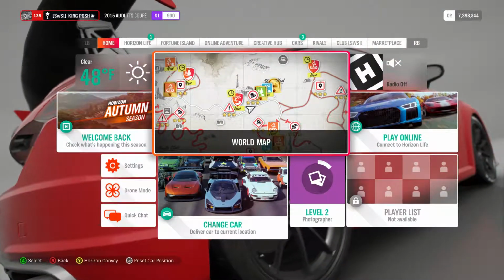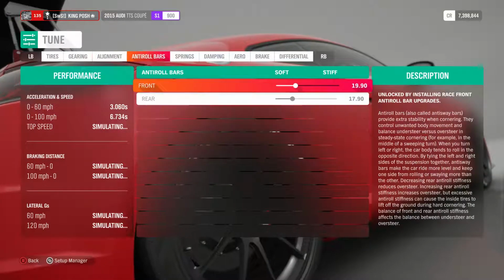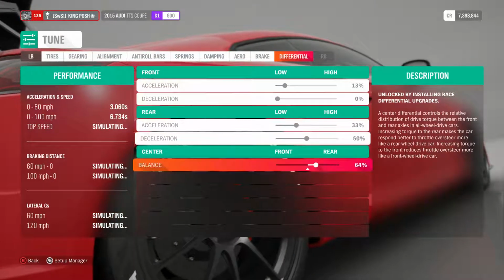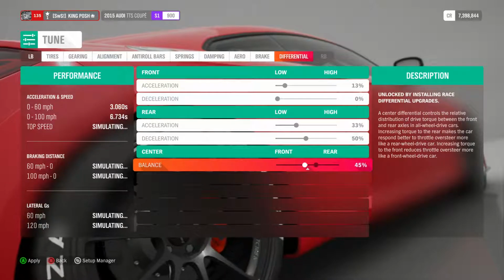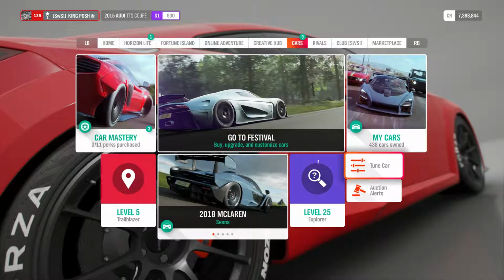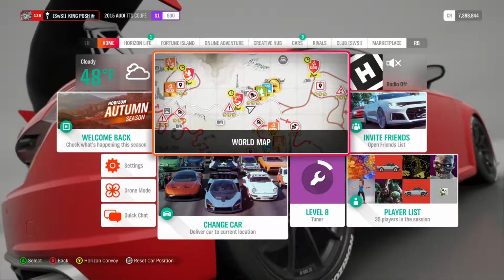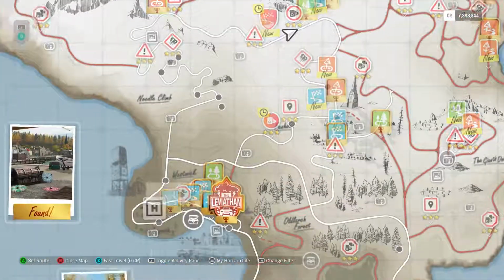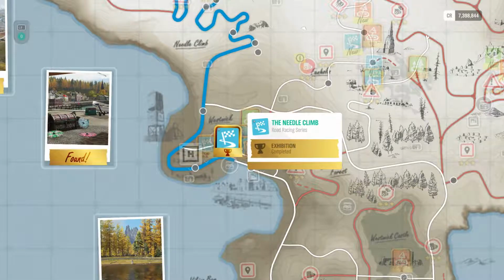I'm gonna go here, tune car, go all the way to the end, take this, put it down to 45. It's a little slower, that's okay. Alright. Let's go back down there. Where was it? It's that one. It's fast travel.